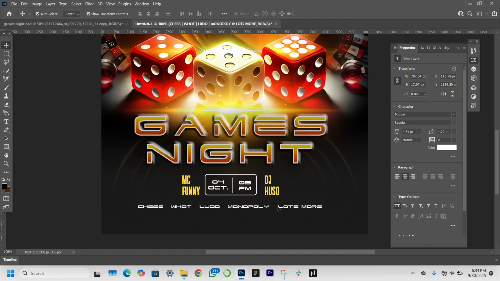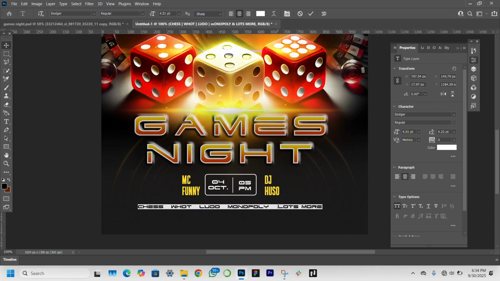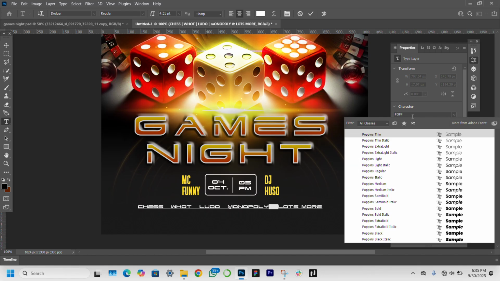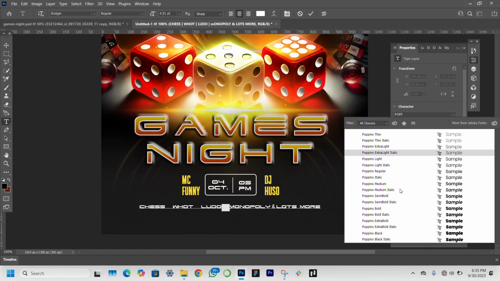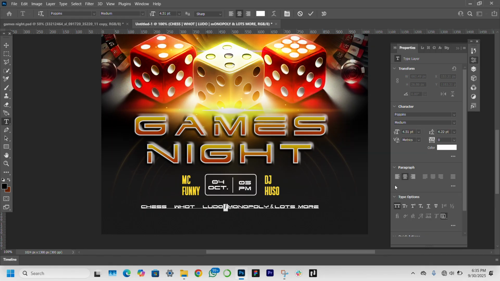And then as you can see, there are some spaces in the middle. Okay, so I added something in the middle, but this particular font does not have that, so I'm going to be using medium. Okay, same thing here, medium. I'm going to be using Poppins, medium.